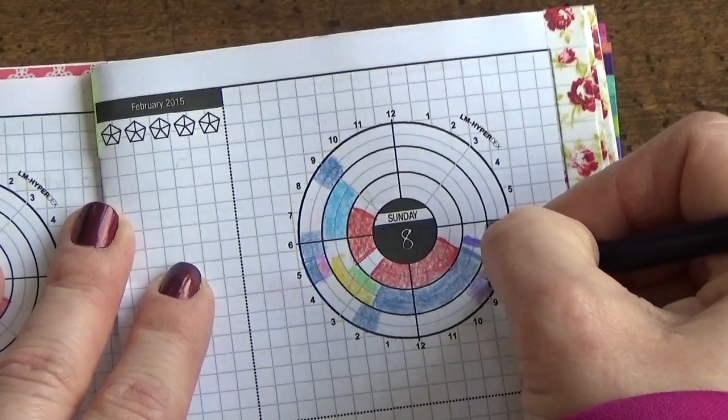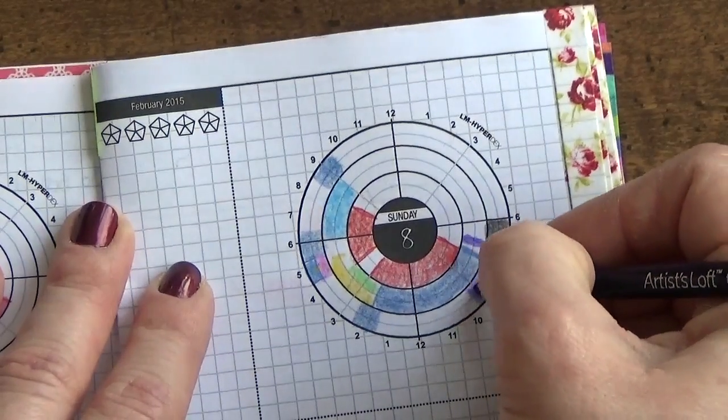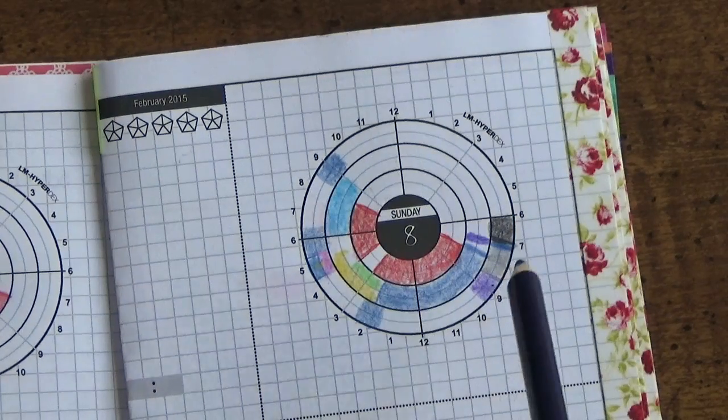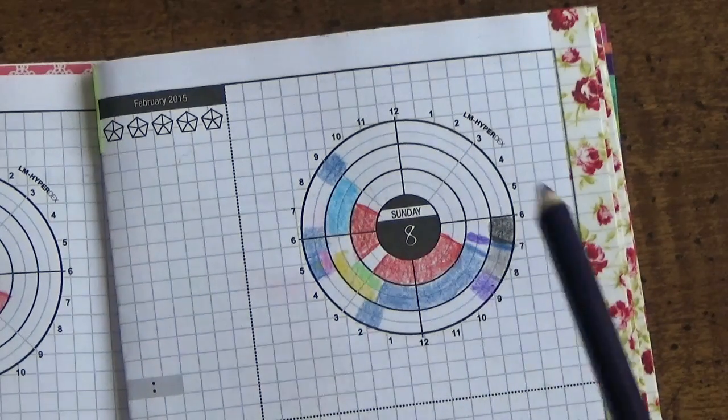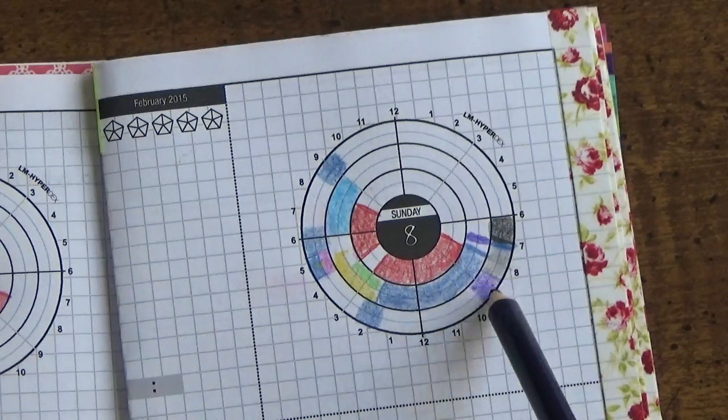I know that would mean that time of day he's not asleep, so he was eating breakfast while I got that done. While he ate breakfast, sometimes he can be a really slow eater, and then sometimes I just kind of start. He eats, I sit with him, he finishes up, I clean up, and then I go back and finish whatever little bits I need to finish.